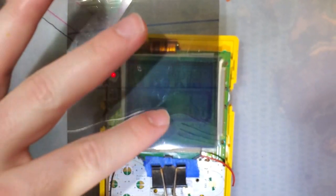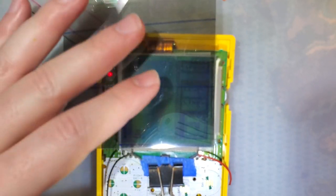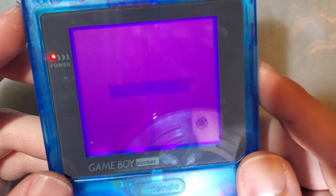Okay. Now, one quick thing before we cut the last polarizer here. I'm not biverting this screen. For a pocket, it does not make a huge difference. In fact, I have a biverted pocket right here. And yeah, the screen itself does have some problems, but the contrast is always going to be garbage on these things. There's only so much you can do.